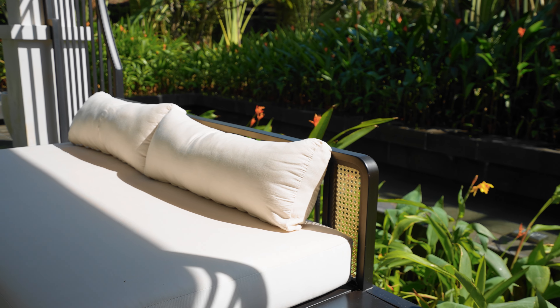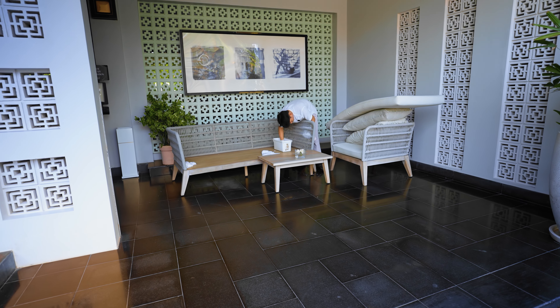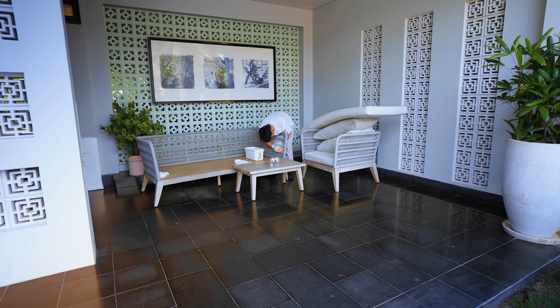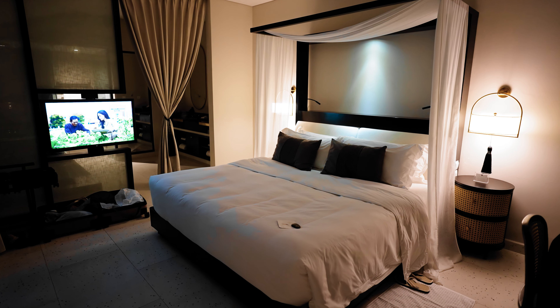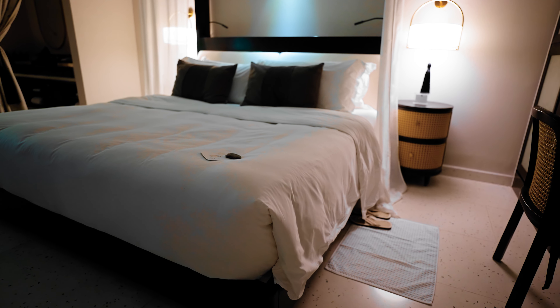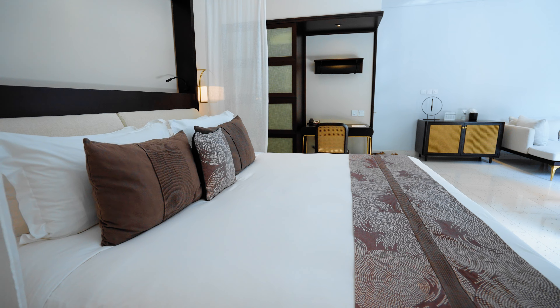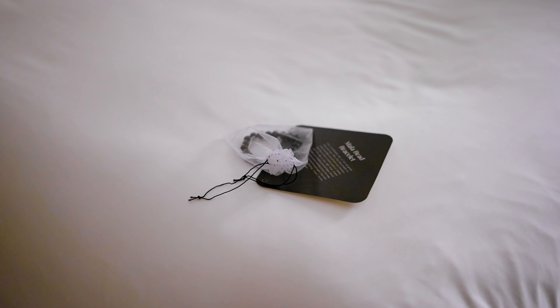Housekeeping is always something we're a stickler about, and the housekeeping of this property has been lovely. The property is extremely clean — everything is beige, white, and light colors, and yet they've maintained these beautiful fabrics perfectly. We've seen people literally scrubbing chairs to make sure everything is completely maintained. The turndown is fabulous and really turns over the room completely with new towels and straightened beds. Both morning and night when they come in, it looks fabulous.